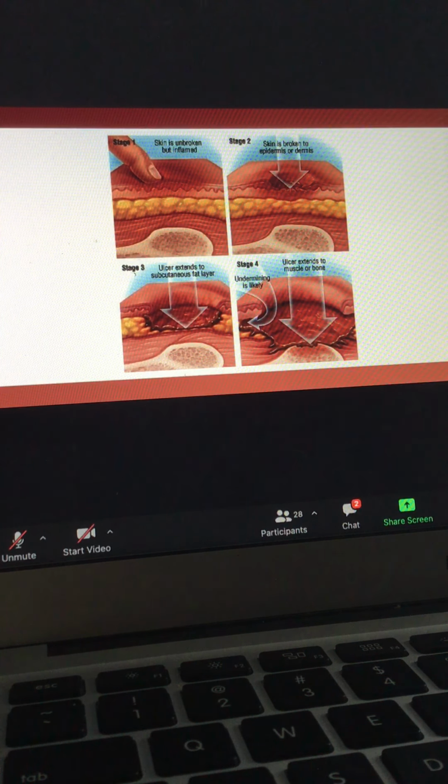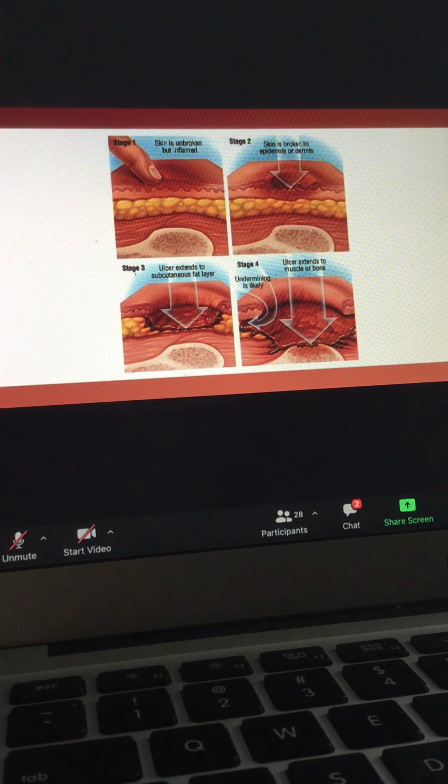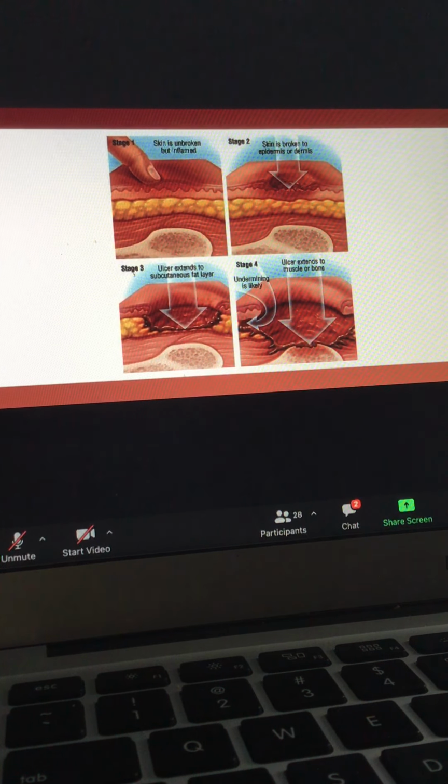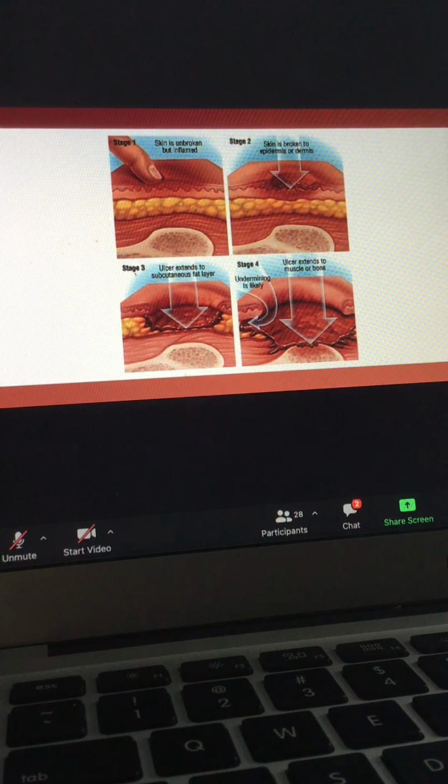So here, what you will see on a stage 1, the skin is intact. It's unbroken, but you will see some redness. And when you put pressure on the redness, it does not change its color. It stays red. We call that non-blanchable erythema. It doesn't blanch. It doesn't turn pale. That is one distinction from another type of tissue injury. If it's pressure related, stage 1, intact skin, I do a blanch test, I put pressure on the affected area, and it stays red even when the pressure is applied.